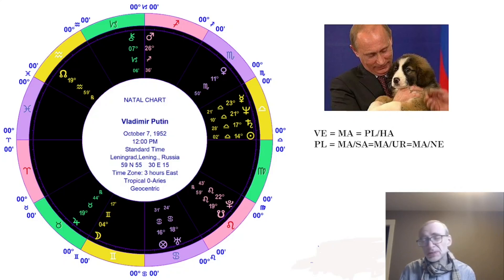Now, let's talk about Vladimir Putin. So here's his chart. I found a picture of him with a dog. He's a great dog lover. Just because you're a dog lover doesn't necessarily mean you're a nice person. Hitler was a great dog lover. Hitler apparently let his German shepherds sleep on his bed. So that's not a reason to like someone.